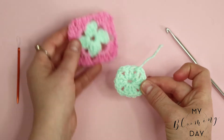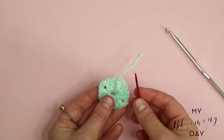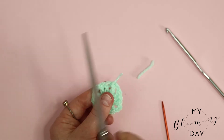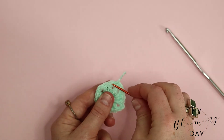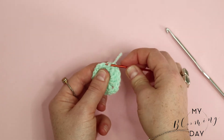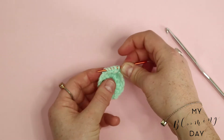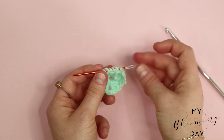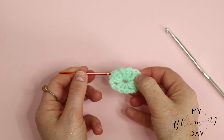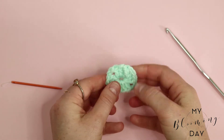Now you just need to get rid of the end. Get your wool needle and you're going to thread it all the way around the edge. If it's a bit long, just snip it away, but don't cut it too short because you want it to weave through nice and neatly. When it is a bit short, pop the needle through the wool as long as you think the end is, then get your tail, pop it through the hoop and pull it so it's all tucked away nice and neat. And there you have your middle section of your granny square.